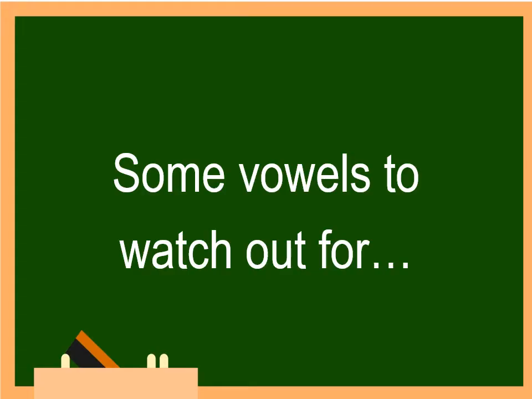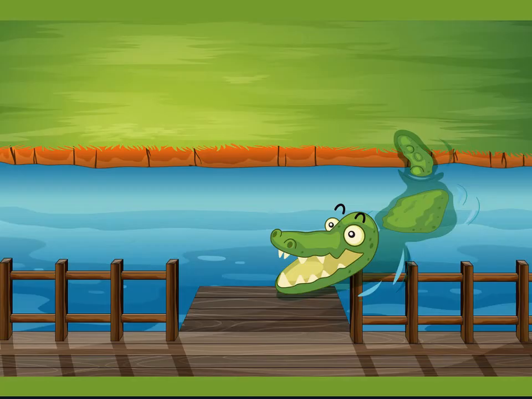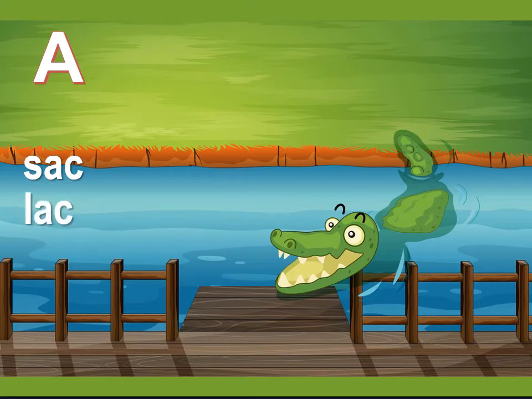Okay, there are some vowel sounds in French that you have to watch out for. You have to watch out for A because the sound is different in English and in French. When you see that letter in French, that's going to change the sound of the word accordingly. So, for example, sac, un sac. Remember we saw that one, a bag, un sac, because A is pronounced A. Un lac, a lake, lac, A is pronounced A.